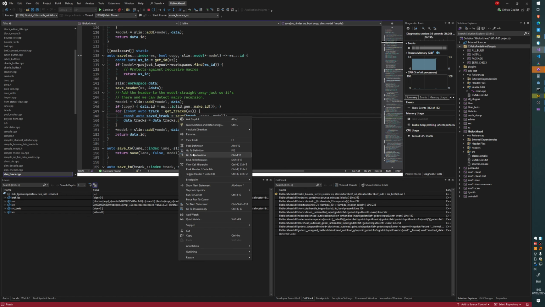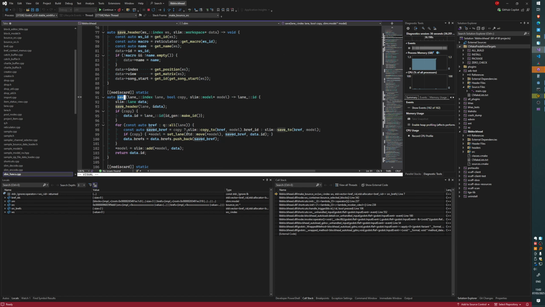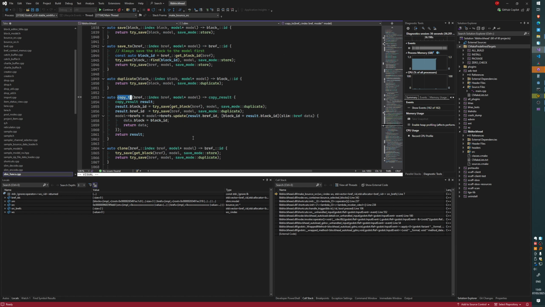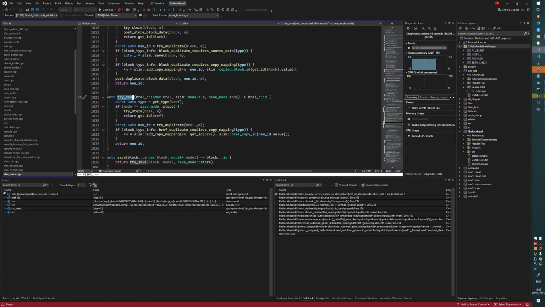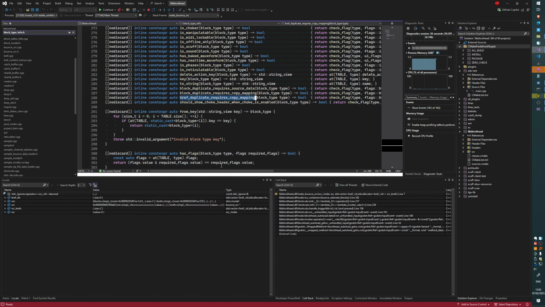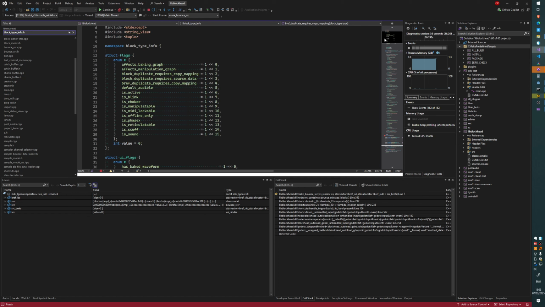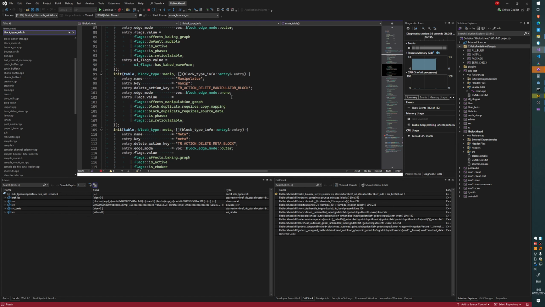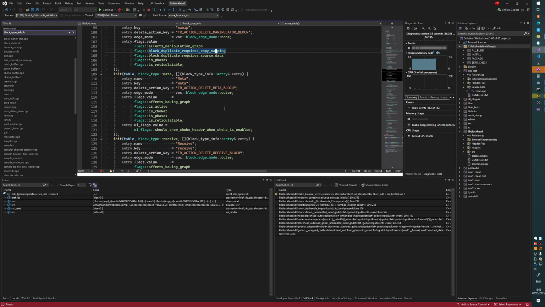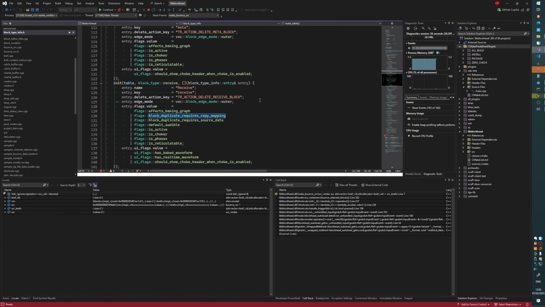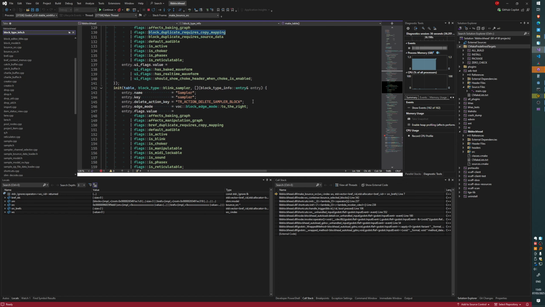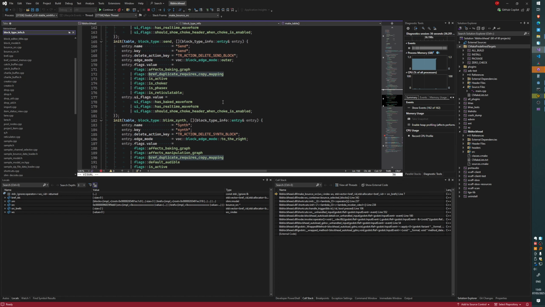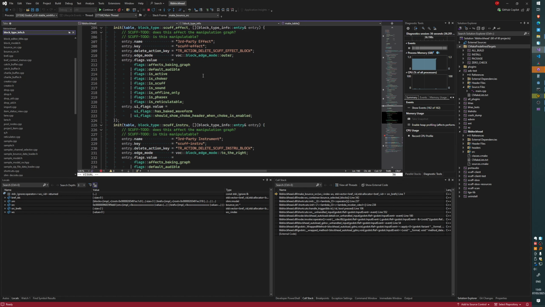Requires copy mapping effect. Why does it not require a copy mapping? Surely it just always does. Almost all of these have this flag.